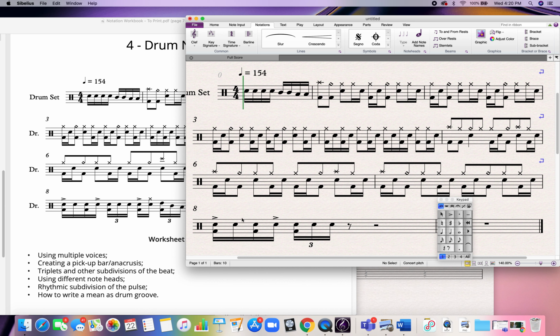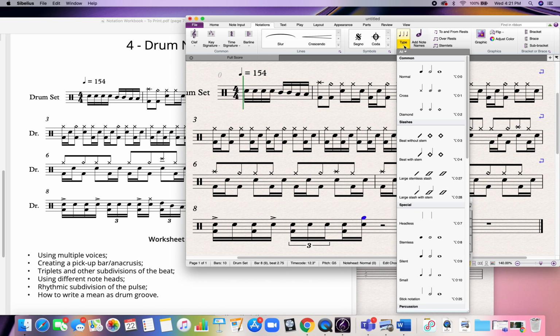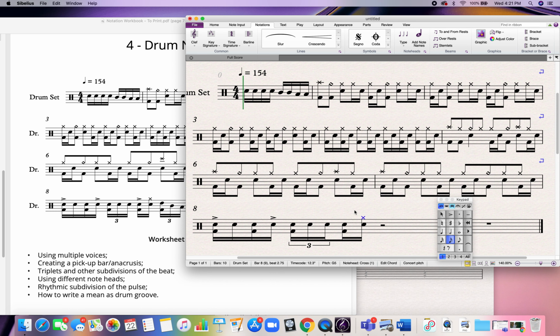Okay. Now we enter our next semiquavers, and this is going to join, and I'll show you how to separate that. So you can see that that's beamed because this is all part of the same beat. All right, I'm going to click that snare there and put the hi-hat above by typing 5. Okay, I'm just going to change that hi-hat note head. We'll go to notation, type cross. I'm going to put my accent above the snare.